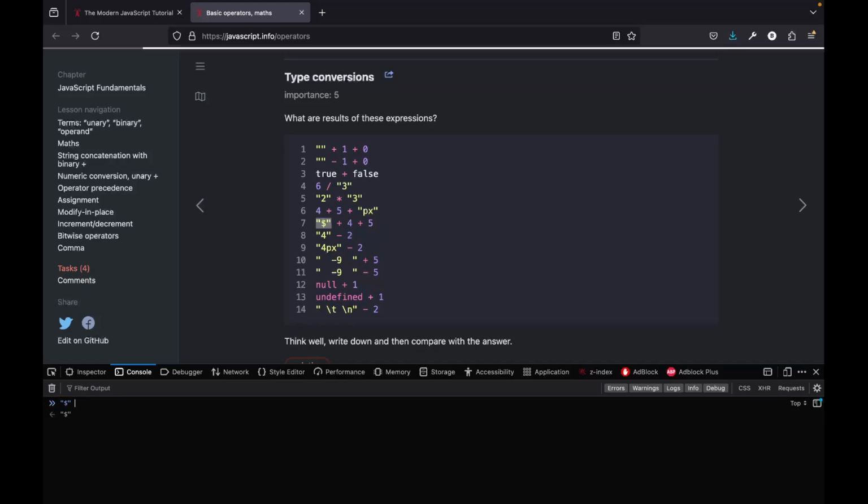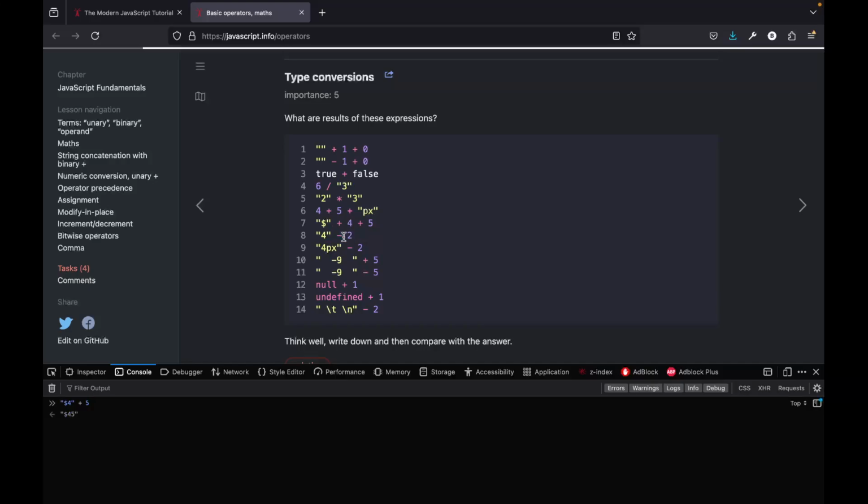So you'll see it's converted 4 to a string, and it smushed them together. So we have that plus 9, and again, plus 5. And because this side is a string and it's the plus operator, we are going to convert 5 to a string and smush them together to get the string of $45.